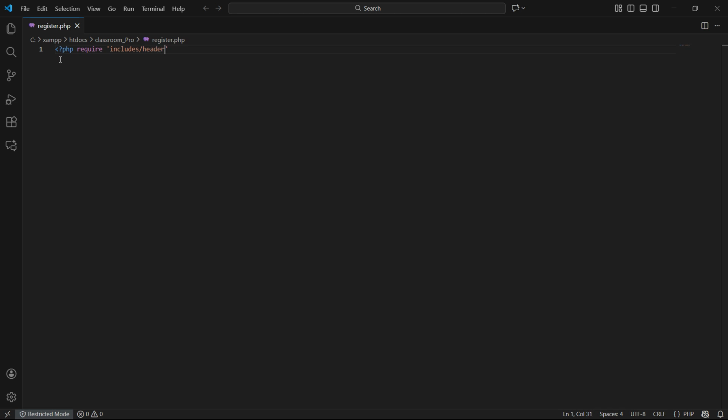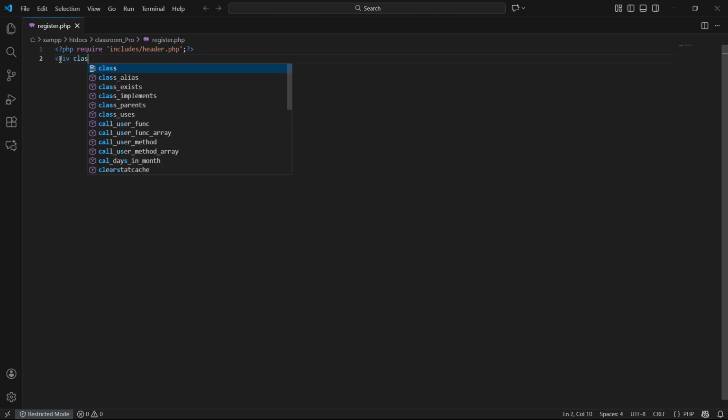Okay, dot php. Then close the angle bracket. Then now we bring in our CSS. Okay, some classes.